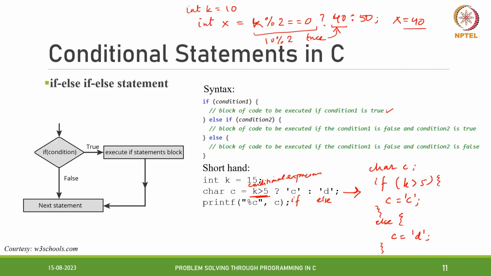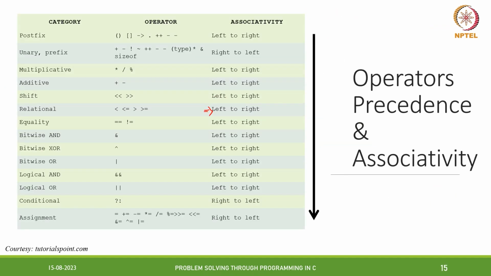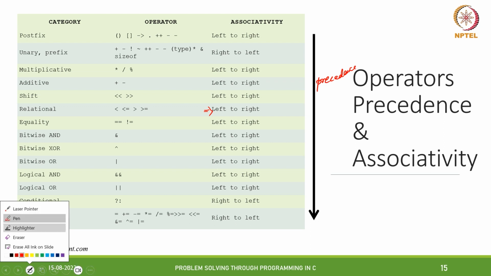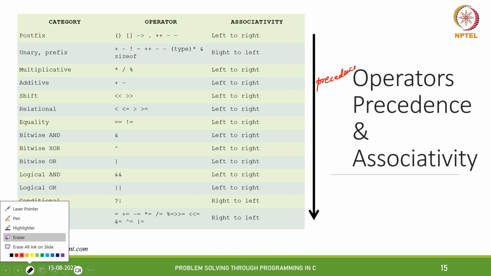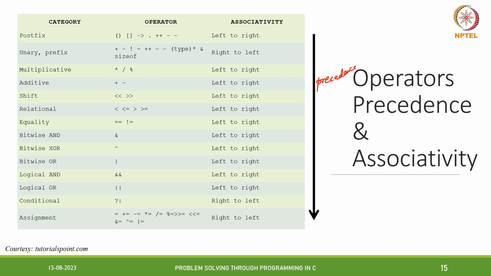Okay, so these are all the questions I had for you. This is the table for the operator associativity and precedence. So this is the precedence part. The precedence goes down like this, and the operator associativity, you can see, is from right to left or left to right. That is basically what it is for today's class. If there are any questions, you can ask them now.